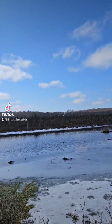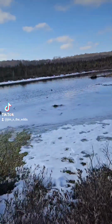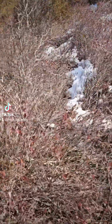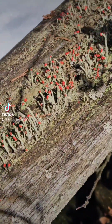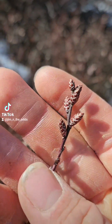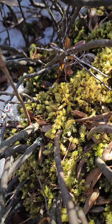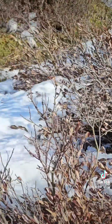Cedar bogs are some of my favorite habitats. This one's younger because it's just starting to colonize this reservoir, and it likely used to be a bog before it became a reservoir. Right here we have an ancient, unused duck blind, an old plywood structure, and nice little soldier lichens on the old wood. British soldier lichens, Cladonia. Right here we have some beautiful Myrica gale, or sweet gale. It's in the Myricaceae, the bayberry family, and it smells really good. They're wonderful plants. Here we have some Aulacomnium, or ribbed bog moss, making up the majority of hummocks in some areas.